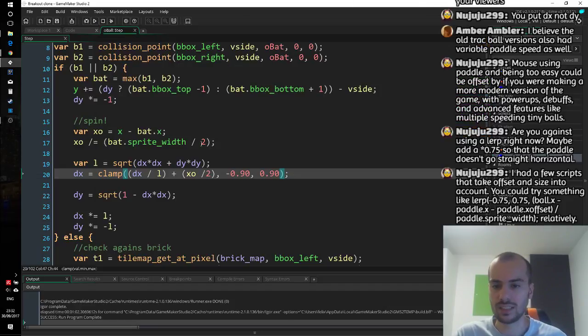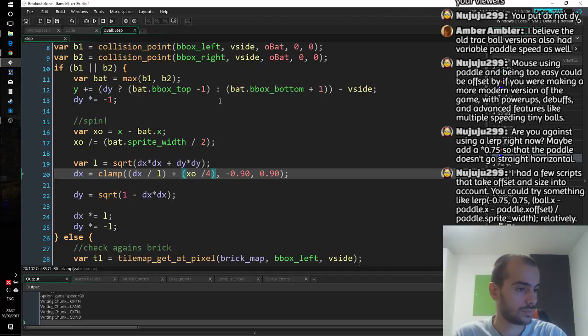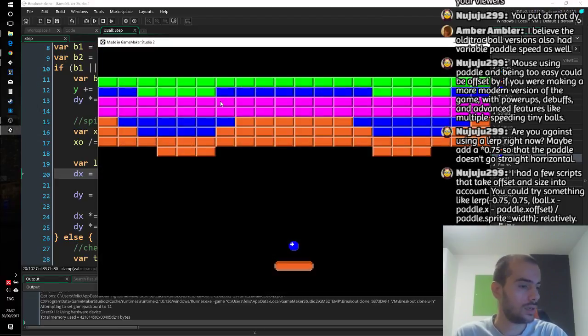To make it less sensitive, you can just change this value to something like over 4. Someone in chat says there's a script that takes offset and size into account. You could try something like load minus something. Yeah. I mean, that's essentially similar to what I have. I wrote it differently. Mathematically, it comes down to the same thing.